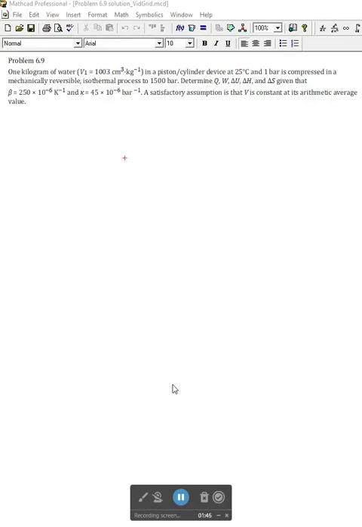sometimes. So although we're making some big assumptions that we have an isothermal process and that the process is reversible, this is still a good way to approximate what's going on in such a process. And for these kinds of pumping applications, you actually have to take some of these considerations into account.